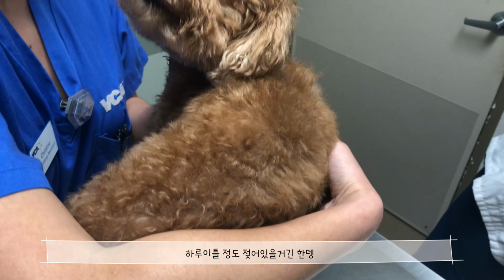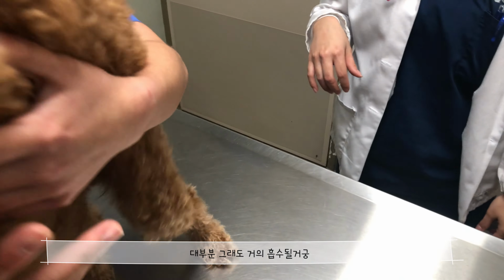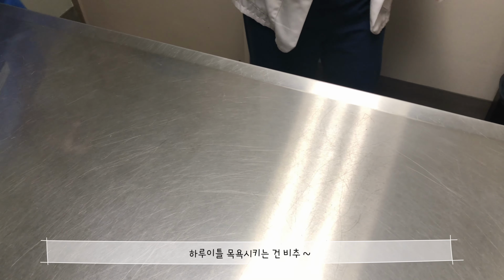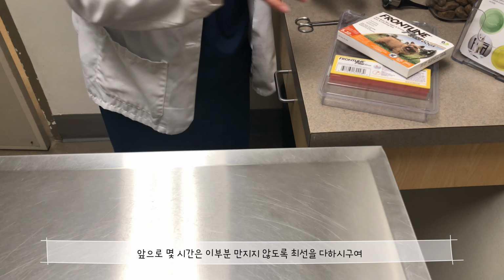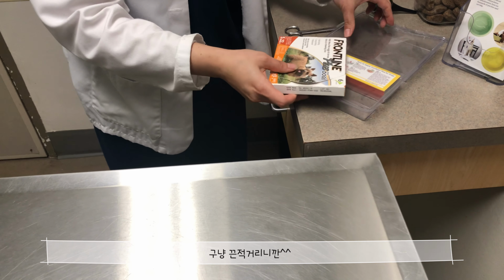The idea is it will stay wet for a day or so, but the majority of it will absorb. I wouldn't recommend bathing him in the next day or two. Or at least 2 days, I would say, so that it allows it to absorb. And then try your best not to touch it for the next couple of hours, because it just stinks.